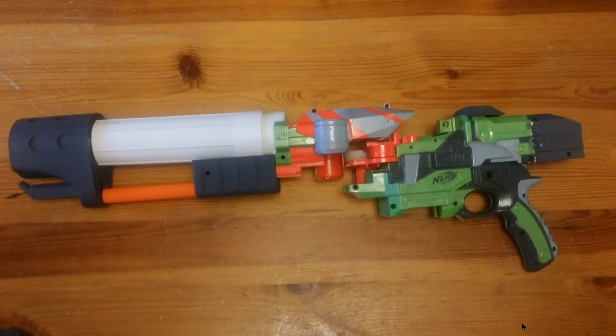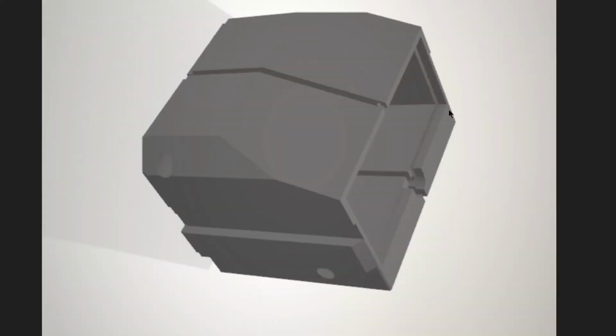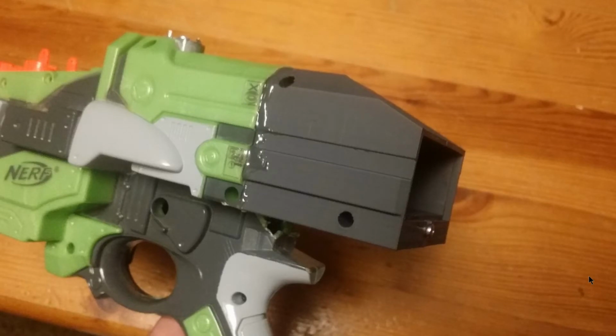And here's another test fit, just to have all of the pieces with the motor cover and the rear end, which we'll talk about now. This is just the pieces to replace where I've taken the stock off, and also a hole for the battery door, because that's all going to go back here. That's it printed and fitted, and you can't really see it, but there's space for an M3 nut in the back.